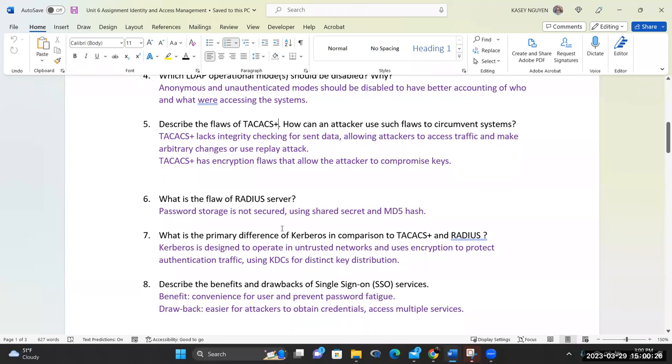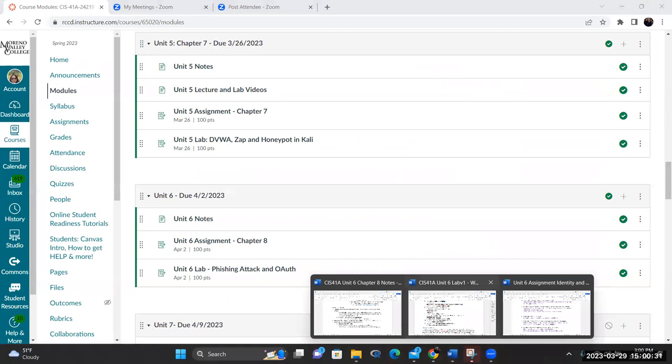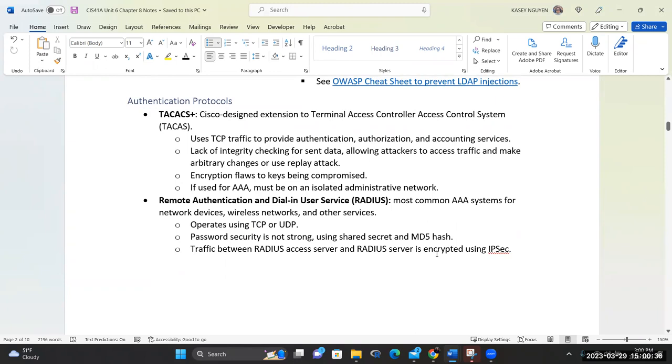Now, many organizations prefer to use Radius Server. Radius Server has been around for a long time, hence the name, and I think you've learned this also in other classes as well. Radius stands for Remote Authentication Dial-In User Service, right? For the most part, we don't have the dial-in part anymore, but we still integrate Radius Server as a way for our users to remotely log into our network. And that could be for your network devices, right? Your network appliances, like your switches, your wireless router, or it could be for your wireless networks in general and other devices, like your own devices.